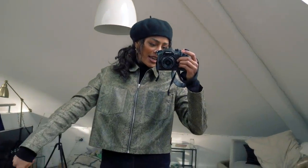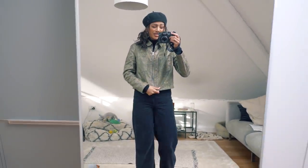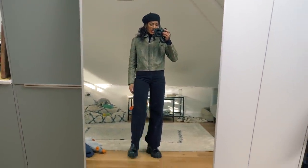On top of that, I'm wearing this snakeskin print jacket — it's got like neon green in it, which I really love. This is also from Topshop. I got this in a size 14 though, because I've got broad shoulders. I had to size up for it to be able to move in it and for it to look like a normal jacket.